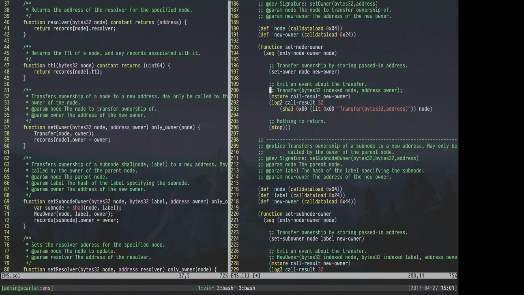So in this case, a transfer of ownership was executed, and the new owner is in call result. That is given at the beginning of the log, and then the SHA-3 of the signature, and then the old node right there. And stop just stops execution.